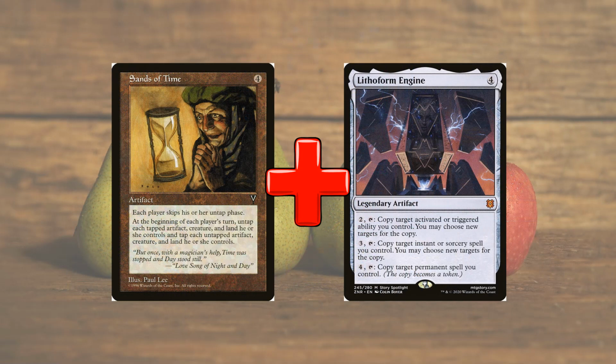And then finally, Sands of Time is kind of a weird one because it says they skip their untap, so the phasing synergy there still applies, but everything that's tapped becomes untapped, everything that's untapped becomes tapped, except for enchantments or planeswalkers, but those don't really matter usually. So kind of like the theme of the card, it's like an hourglass, they flip.